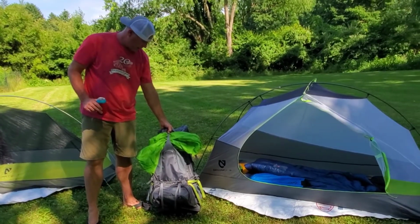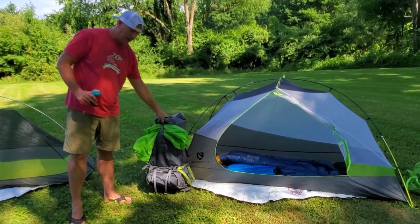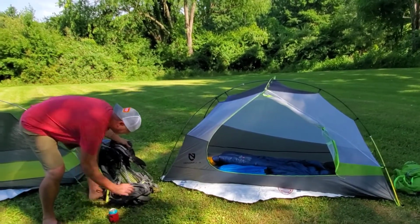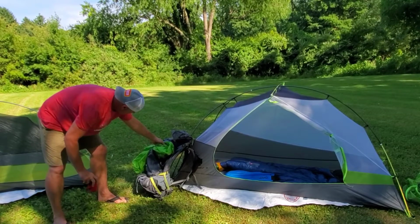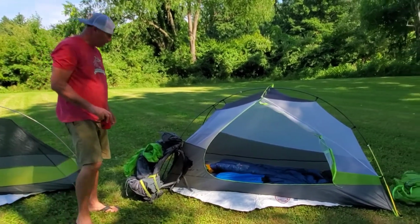I've had this bag for about 4 years now. I've taken it on a couple big trips. It's not the lightest bag, but I love it. You can really load it up, and it is so comfortable. The belt on this really hugs your body. I like it. I am going to be carrying a backpack cover. I'll be one of those guys that uses a backpack cover when it starts raining.